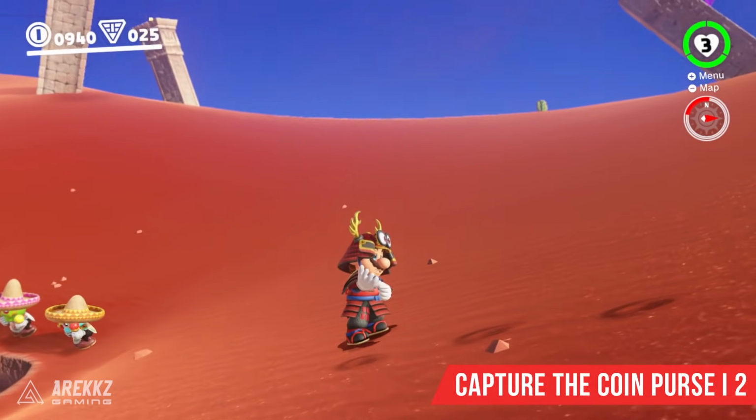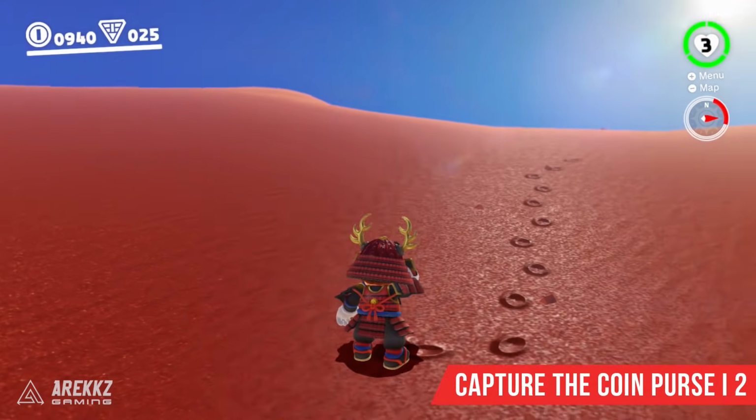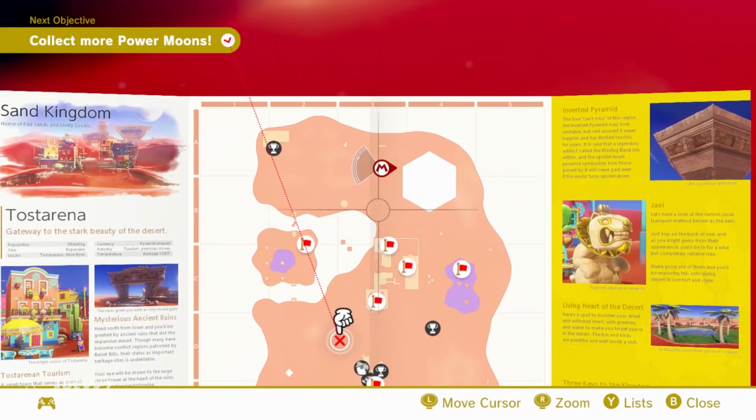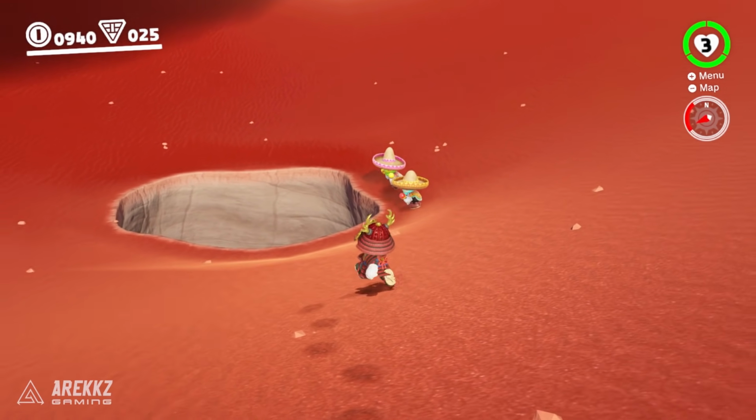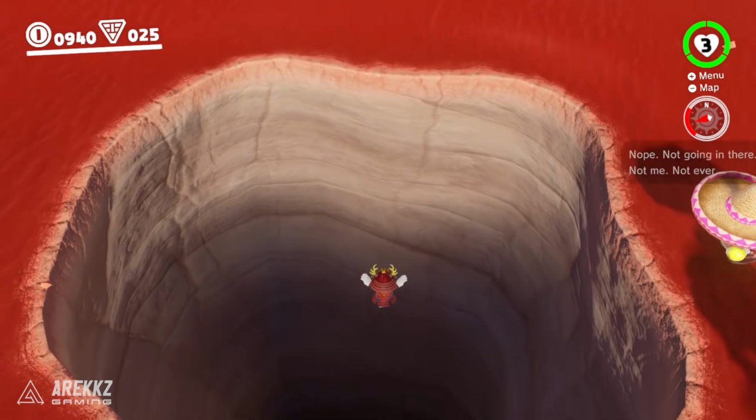However, moving on from there, once again, still in the Sand Kingdom. For this one, what you want to do is go back up to the very north of the map. In fact, at the entrance to the part that I showed you guys at the first tip, the one with the kind of exploration area, you drop into here and you drop down into this pit.